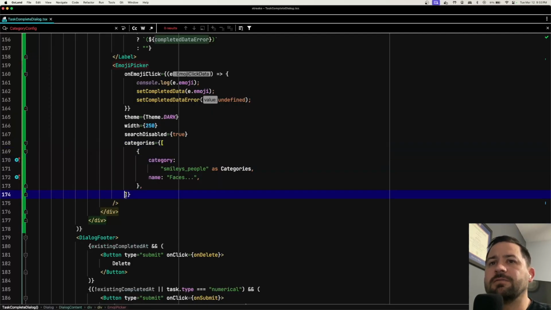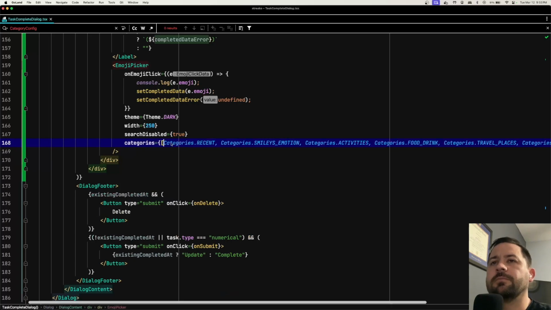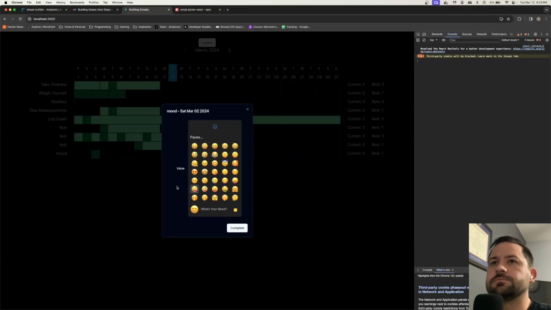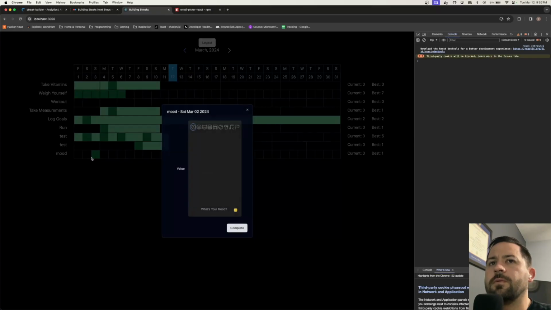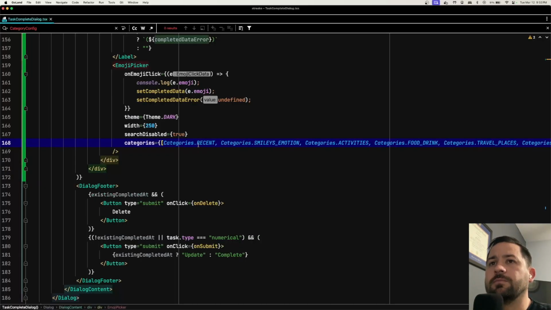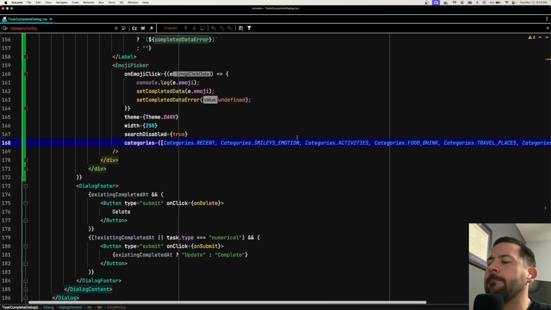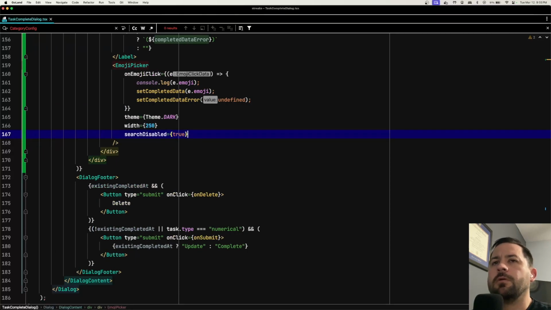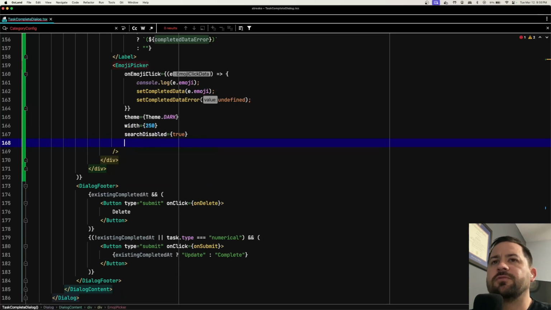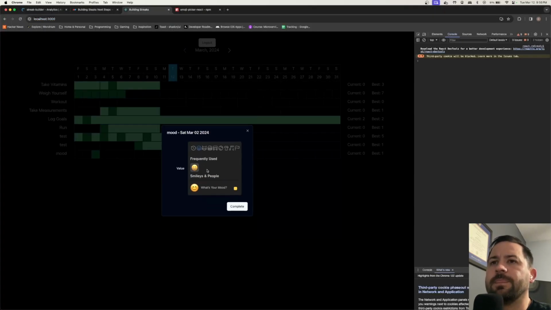What if we just make this categories thing be completely empty? Oh, okay. Well, we've disabled that. What about frequently used? Maybe if we can just do the height, and let's just say that it's 250 as well. I kind of wish we could just get rid of these things up here.